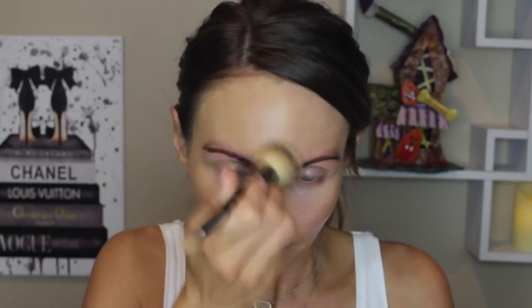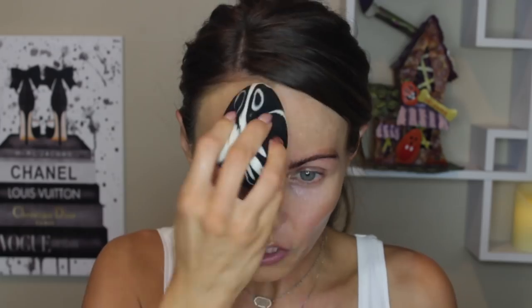My preferred way of applying foundation is to brush it on because I can control how much I put on. With a sponge I can't control how much goes on and it gets a little cakey in certain areas. But I love pressing the foundation into the skin with a sponge — and this looks really pretty. It kind of dries quickly, so I would recommend putting it on in sections and blending it out before you move on. If you like to put dots all over your face and then blend, I don't recommend that with this one — it dries too quickly.